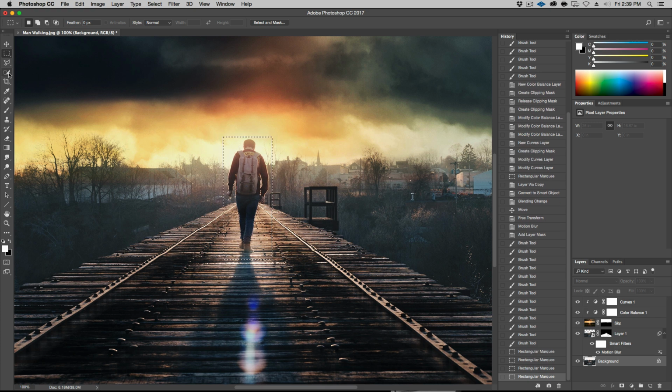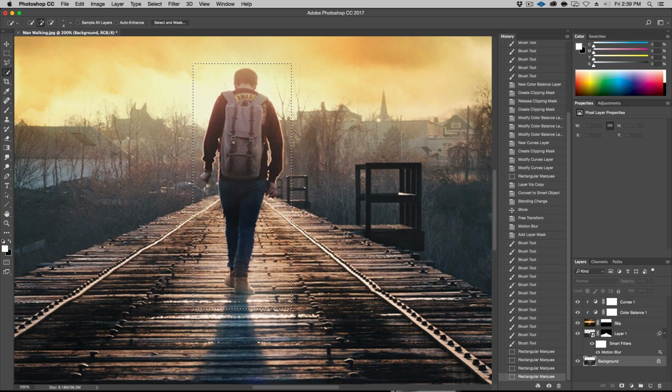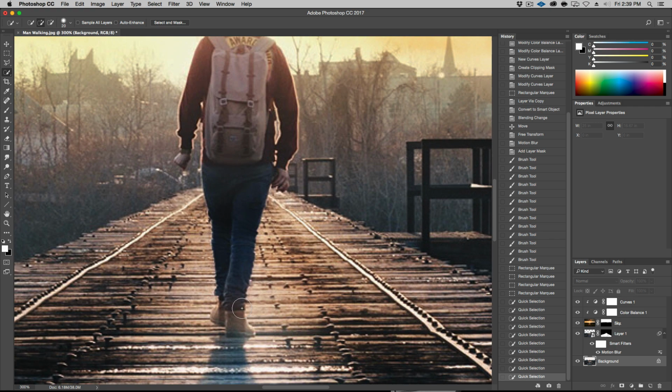And then we're going to take the quick selection tool, which is this one right here. And let's zoom in a little more and make this a little bit bigger. And I'm going to hold down the Alt key because right now this is my rectangular selection. I'm going to say, take this out. I really want this to be a selection of him. So all of this, take all this out. I really want just him. So we're probably going to have to go and add some stuff. So zoom in again. Let's make this brush even smaller, holding down the Alt and the Control key. And then now I'm just adding his shoe, adding this shoe, adding his hand.